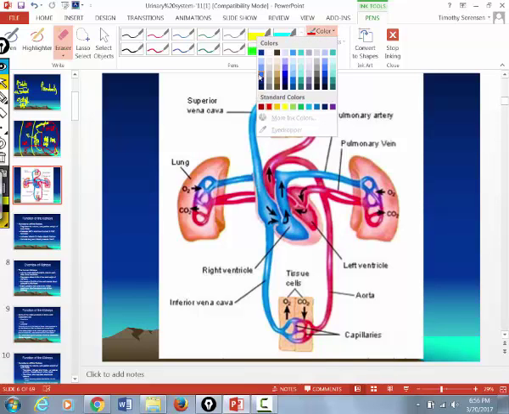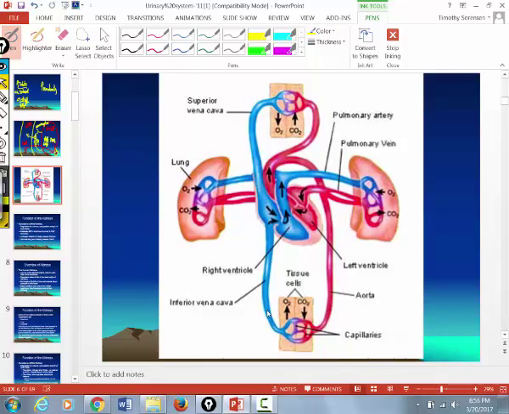Watch. Here we go. Where does all venous blood enter? What part of the heart first? Good. There are specialized cells in the right atrium that respond to stretch. How do you stretch your right atrium? By adding more venous blood back to it. So in response to increased blood volume in the right atrium, you're going to stretch your right atrium. When you stretch it, specialized cells are going to release into the blood atrial natriuretic peptide, ANP.